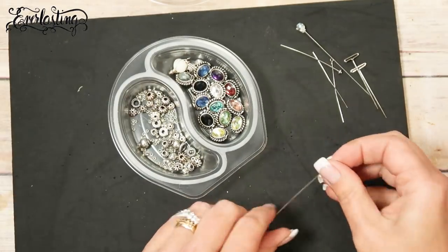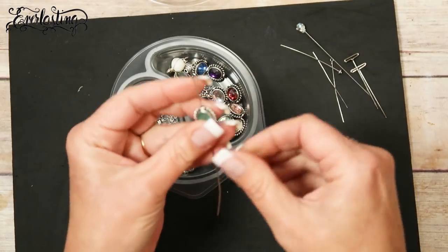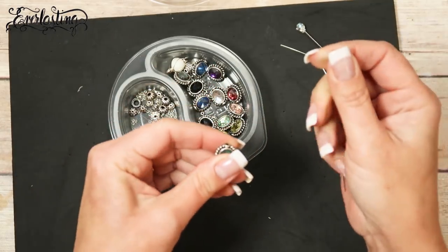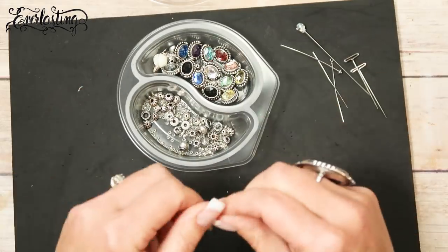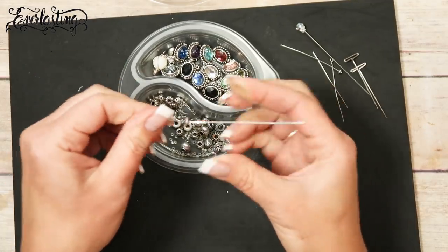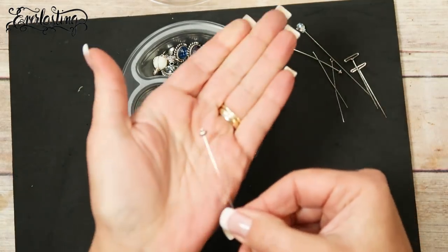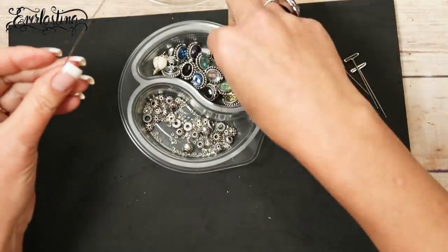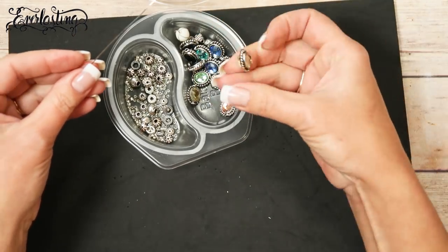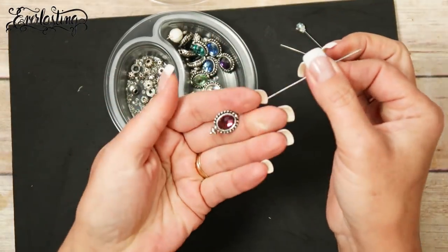Some of these beads, if you were to stick this bead on there, it could go all the way through because that ball's not that big. This one didn't do that. But really, it's as simple as taking one of these little beads. Let's just grab a silver bead like that. So that's what you've got on the end. Nothing fancy. And then picking out one that will go with the album we're making. Here's one, a pink color, and thread that on there.